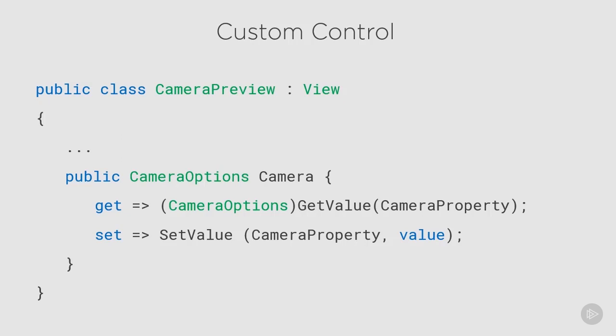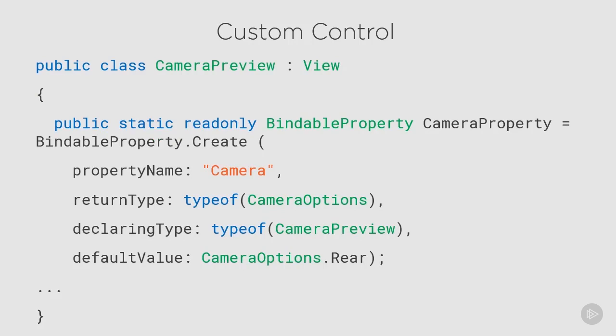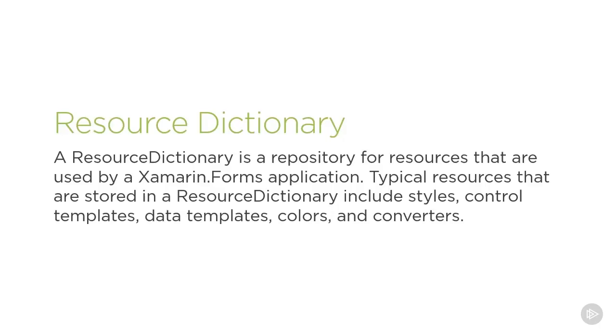Let's create a camera preview custom control in a .NET Standard library project and define the API for the control. The custom control exposes a camera property that's used for controlling whether the video stream should be displayed from the front or rear camera on the device. If a value isn't specified for the camera property when the control is created, it defaults to specifying the rear camera. A custom renderer can now be added to each application project to create platform-specific camera preview controls.